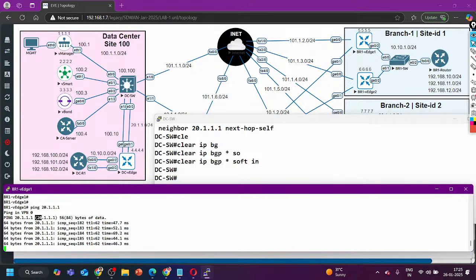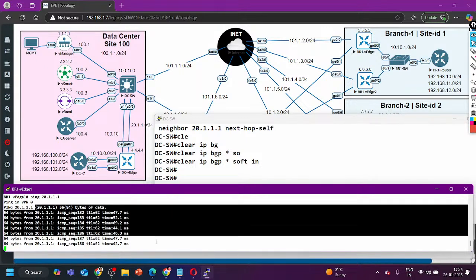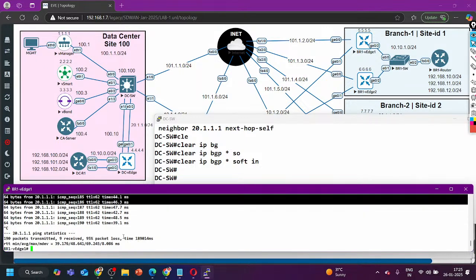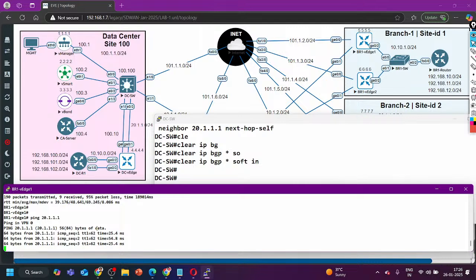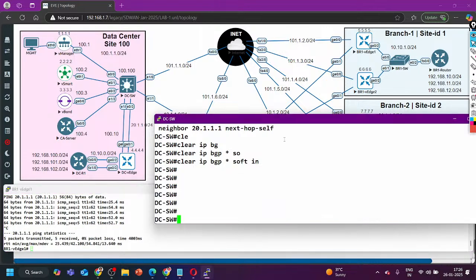And yeah, now something has started working. From branch 1, now I am able to reach the DCVH. Right, so the issue was because of the simulation only.